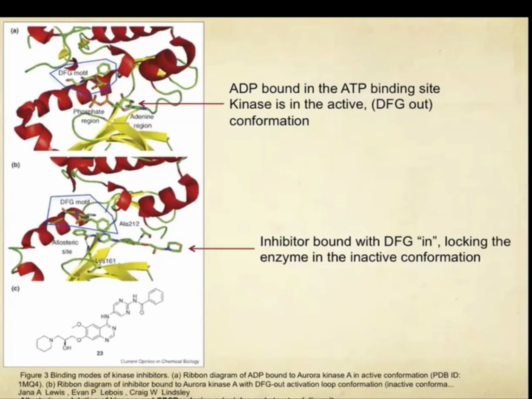As you titrate in higher concentrations of the inhibitor, now you bind both sites. You have a high enough concentration of the inhibitor to saturate the enzyme. So now you can't bind any ATP at all, and the enzyme activity goes down. So you have this biphasic effect, where you get activation followed by inactivation as you ramp up the concentration.